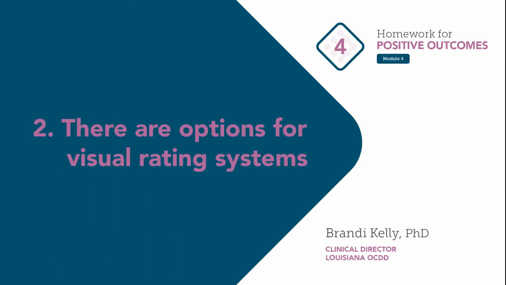Second, numerical ratings are used on some tools to report mood and anxiety or worry. Remember that there are also options for visual representations of ratings, and for some people, these may be more meaningful and may even help the person to complete the homework. Symbols or pictures can be helpful in these instances. Remember that the primary goal focuses on if the person can recognize the negative thoughts linked to negative mood or worry, and then over time, learn to counter it with positive thinking, resulting in feeling better.